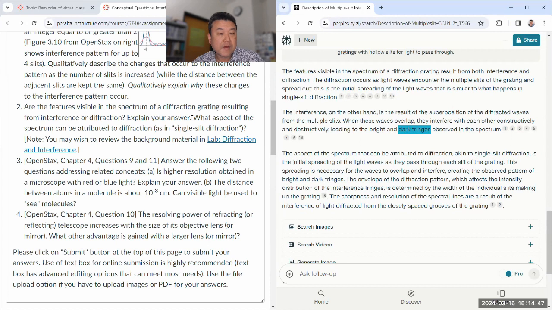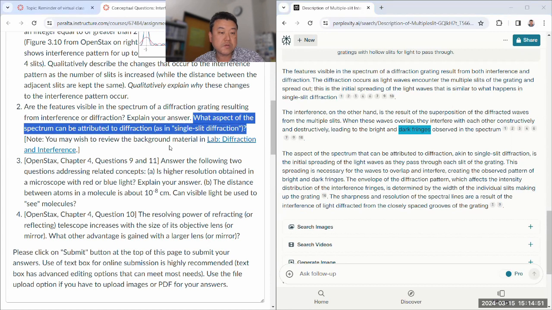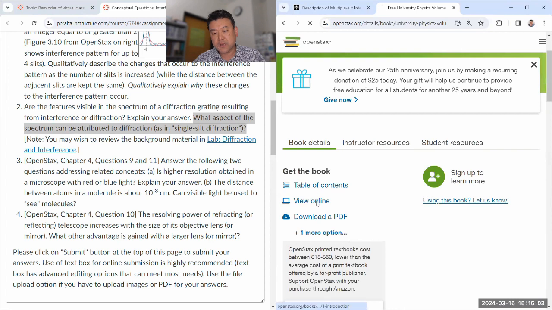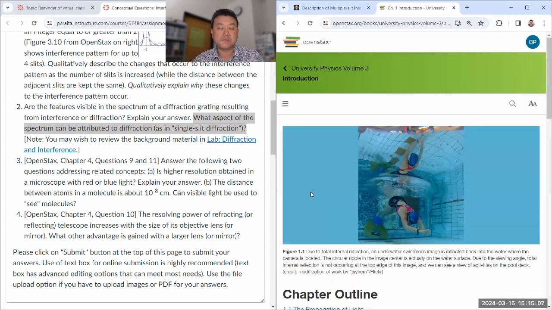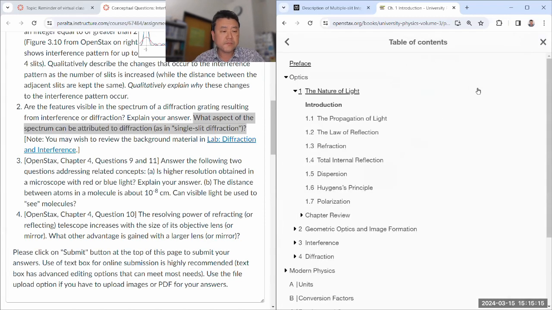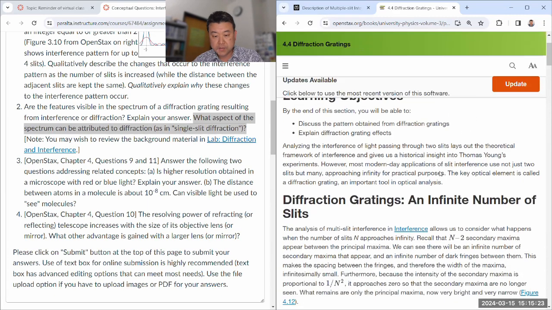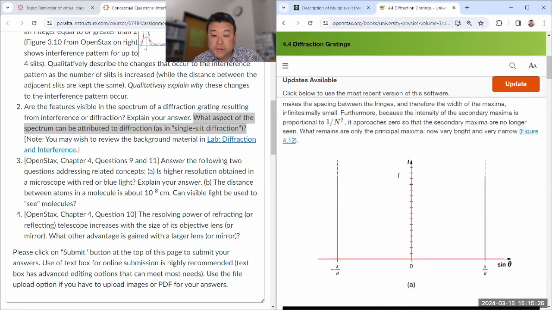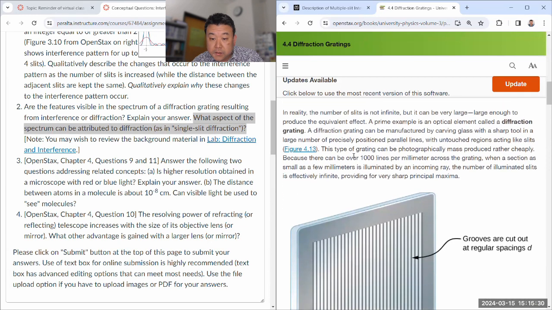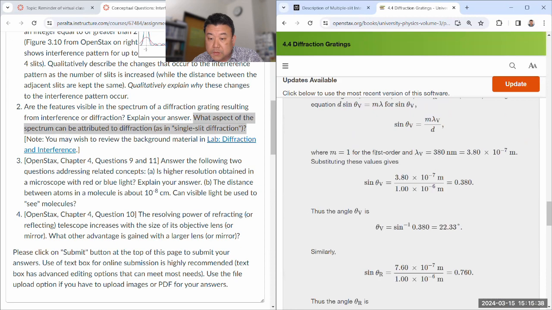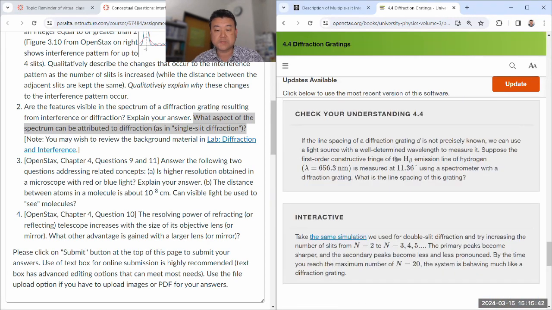So what aspect of diffraction would it be? Your textbook might not talk about the power of the grating. With the diffraction grating, there's a kind of resolution limit, like the nearest wavelengths you can tell apart from a single diffraction grating. It's sometimes called the power of a diffraction grating or a resolution limit. Let's see if your textbook talks about that. Diffraction grating and so on. Application. So your textbook might not talk about that. I think that's the one thing I remember OpenStax missing.